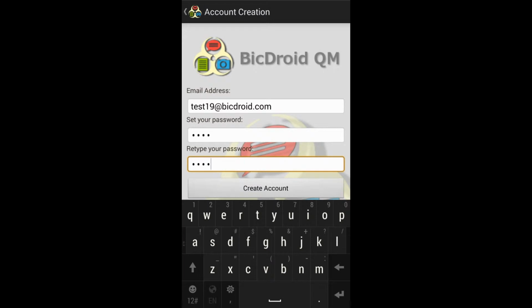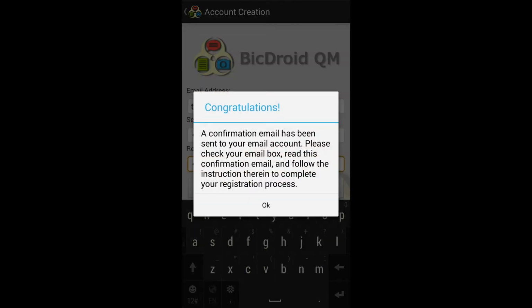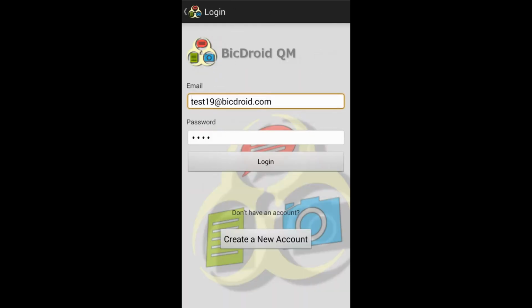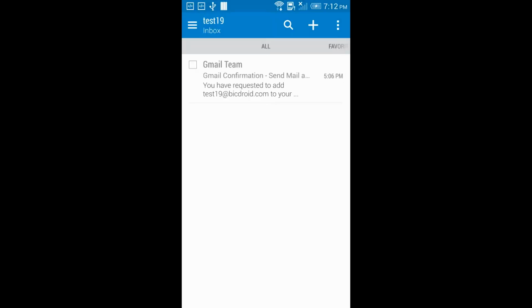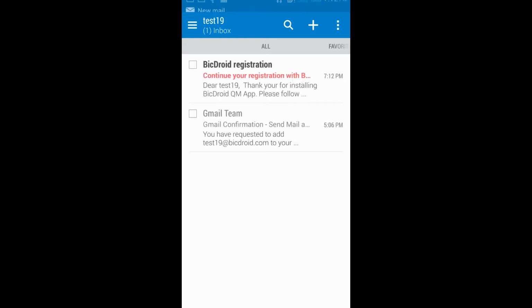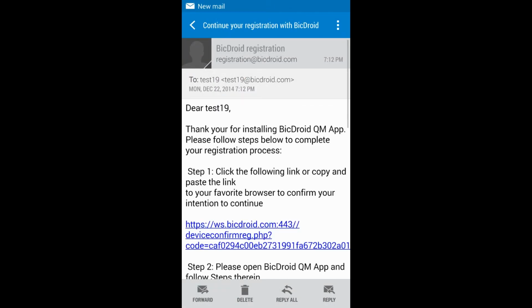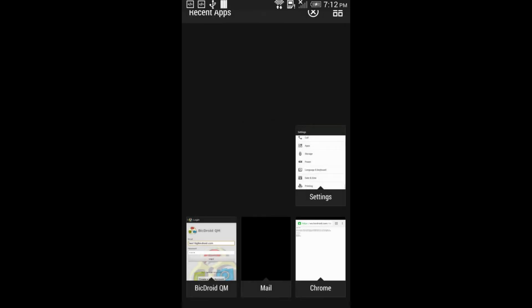Once you've filled in your email address and set a password, just click Create Account, and your account will be instantly created. At this point, you can check your email for the activation email that we send you, and that's going to contain a link that you need to click before you can actually log in. Once you've done that, you can log in, and then you can start using BicDroid QM.